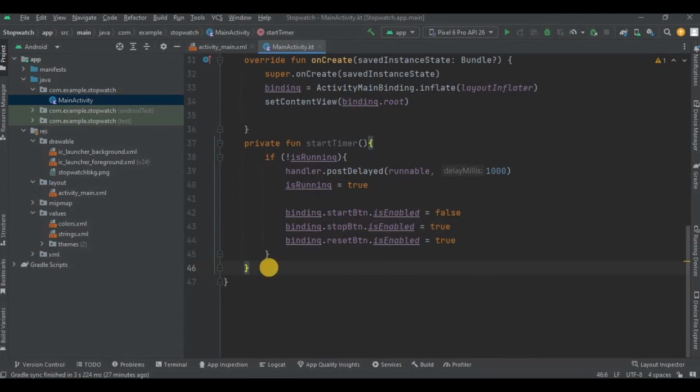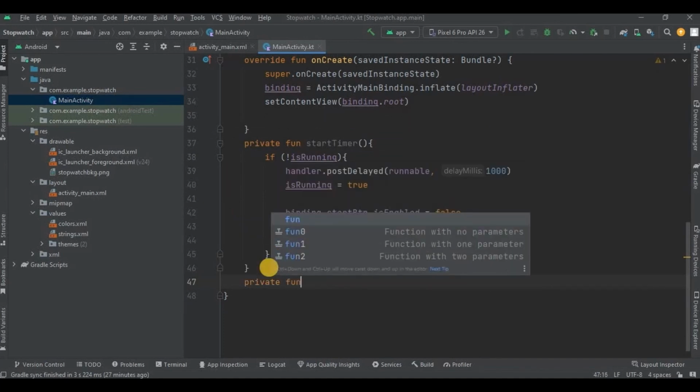Then step number 4, that is to create the stop timer method. So let me quickly write it.